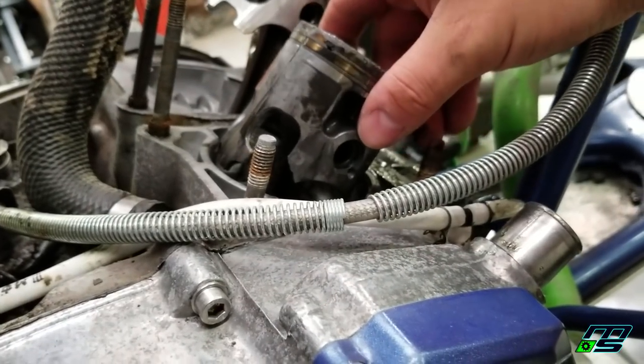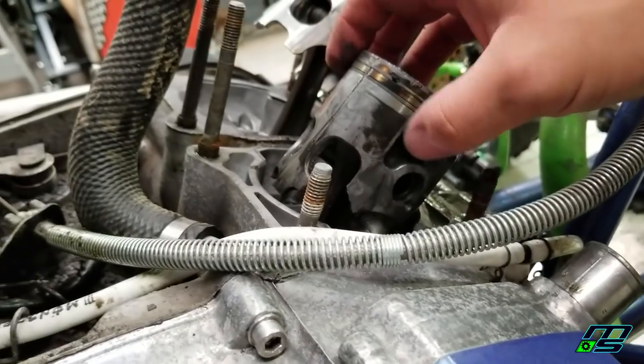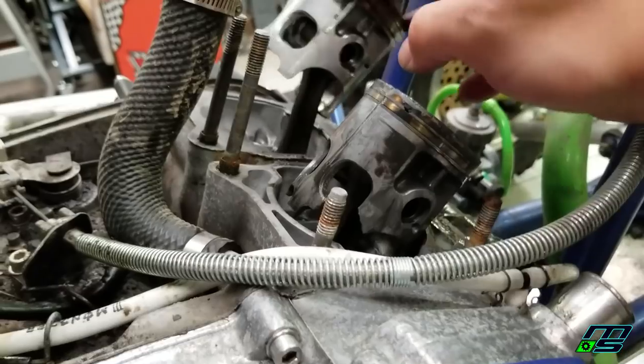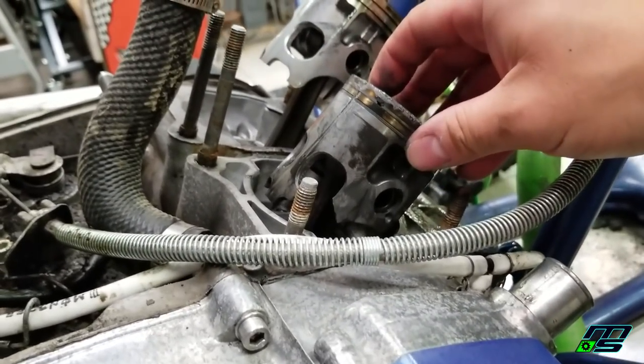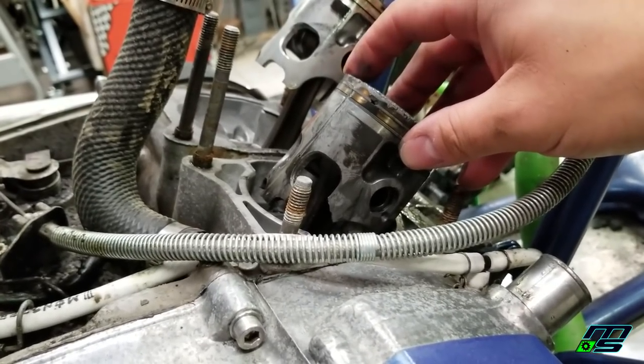So I'm thinking maybe this chunk of piston is wedged down in the crank, and that's what's preventing this from wanting to turn over freely. It does move back and forth. It's hard to do with one hand, but it will move. Something's holding it, though. So we'll see.